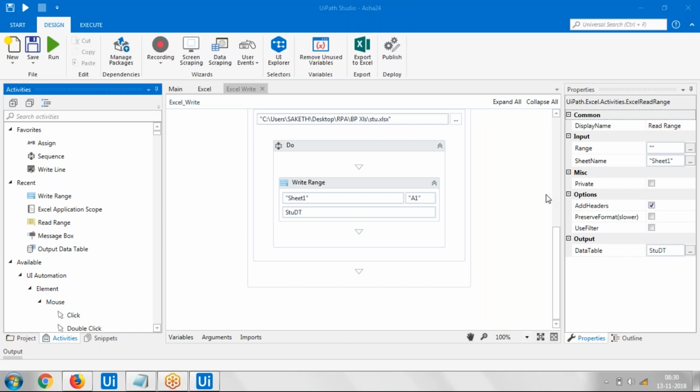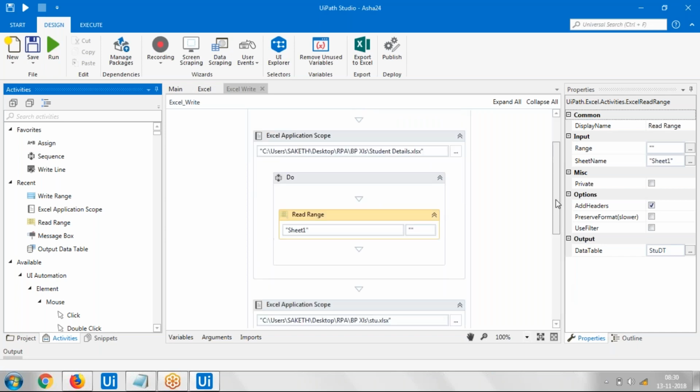I understood. This is Studio only, but see what we are doing. The Excel automation activities you are doing, that is development, right? Studio I understood, but Studio is kind of like a framework, like the .NET framework.